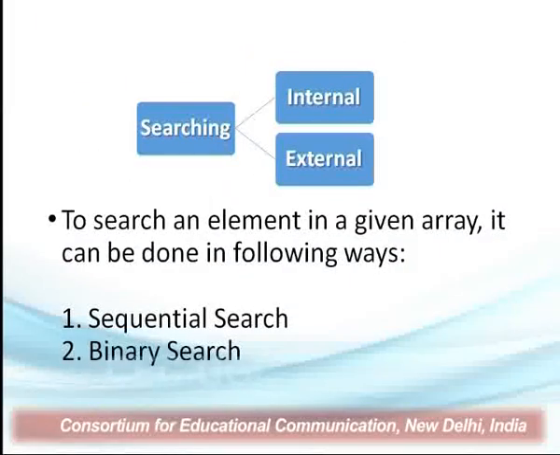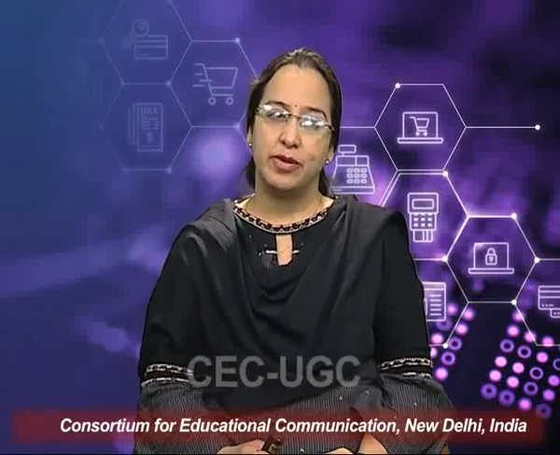Now again, searching can be of two types on the basis of its category. It can be internal searching or external searching. Internal searching is when it is performed inside random access memory, and when the data structure on which searching is performed is available in external memory like a hard disk and so on, that searching is known as external searching.